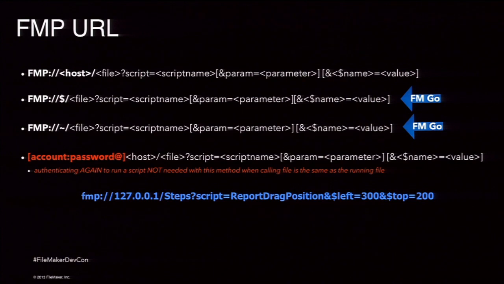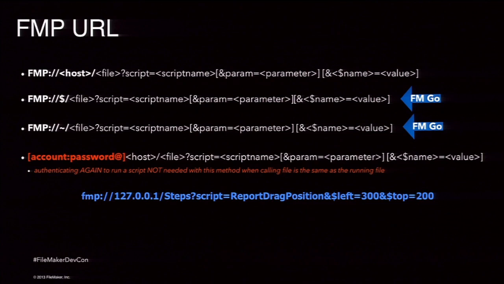I go to that IP address, 127 and so on. I find a file that's called steps, okay? And then I can run a script. So that's what FileMaker 12 has now allowed us to do. We can communicate with the FileMaker database and also run a script in there. And then even beyond that, I can set variables and pass data to that FileMaker database. This is crazy exciting stuff. Well, I'm excited about it. And we can set all sorts of variables, pass all sorts of stuff.